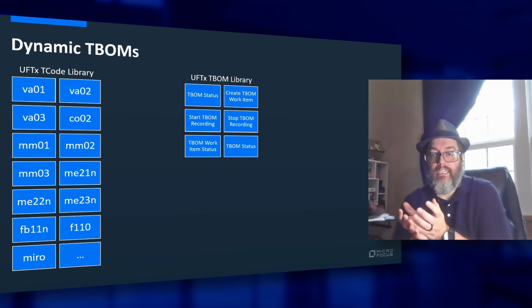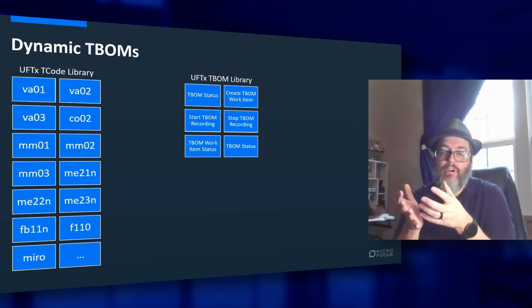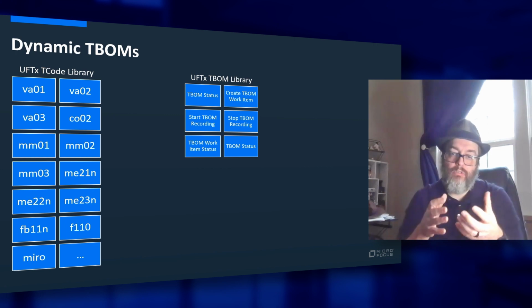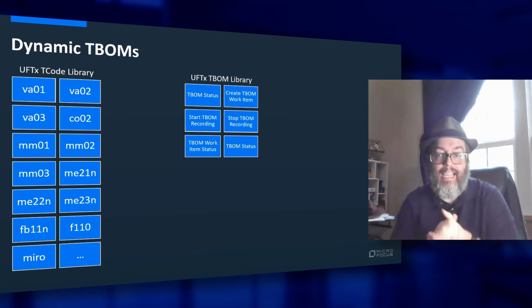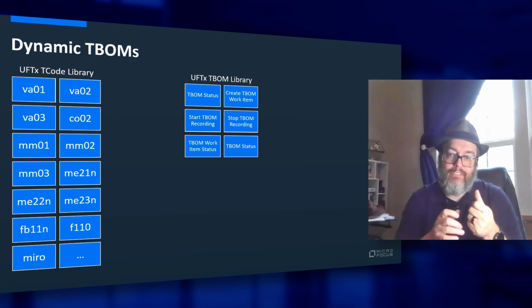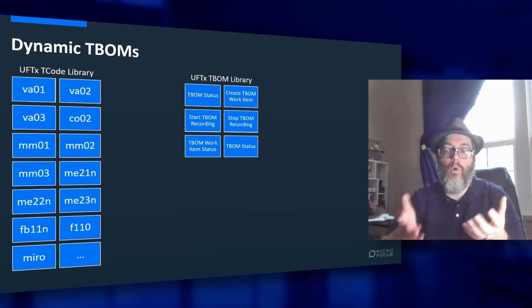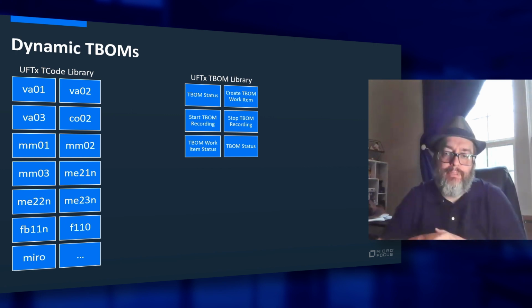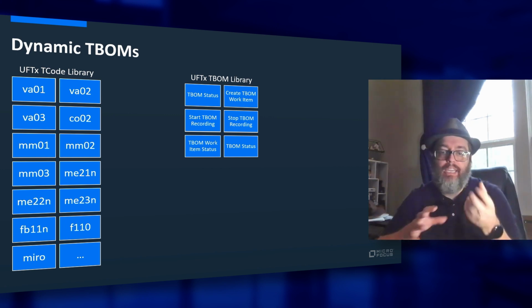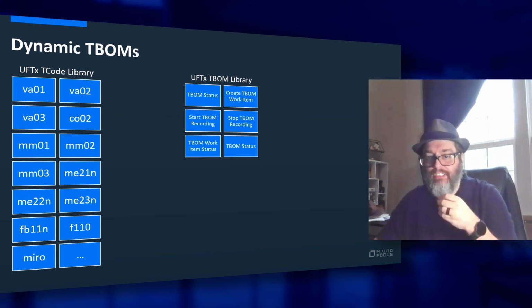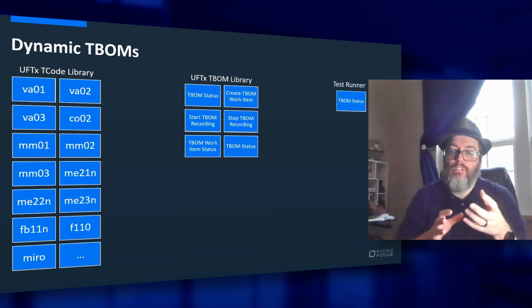In the middle of the screen, this represents the library, the TBOM library that we just talked about, which you'd have to build, which could also be automated using UFT1 and or UFT Developer. Now, just like any other modular scripting, you could combine those individual sub-processes into the main process that we talked about earlier if you wanted to. Just for openness and clarification, I chose to keep them separated so that you could see this working at a more granular level.